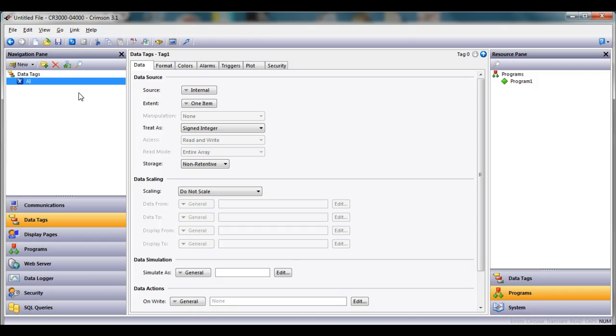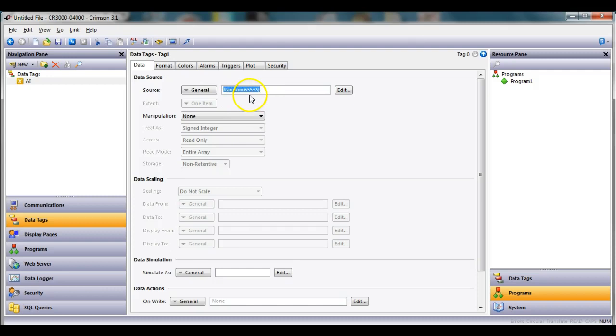Now, since I don't have any real analog inputs connected to this, I'm going to have this mimic an analog input by using the random number generator. If I hit the pull down where it says source, go to general, I can then type in this field the word random, open parentheses, and maybe I want a 16-bit integer from 0 to 65,535. So I'll put 65535 in here, close parentheses, hit enter, notice it turns blue.